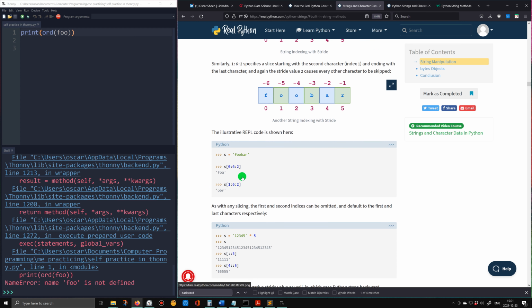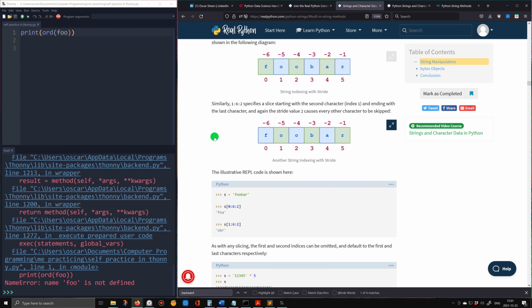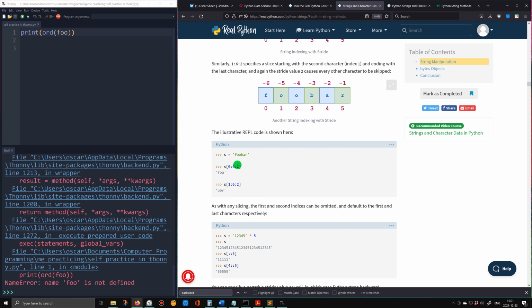Here we go. Alright, so it starts at 0, starts at F, finishes at 0, 1, 2, 3, 4, 5, 6, not including the 6, so it ends at R. So you get F, O, A. That's what the 2 does.